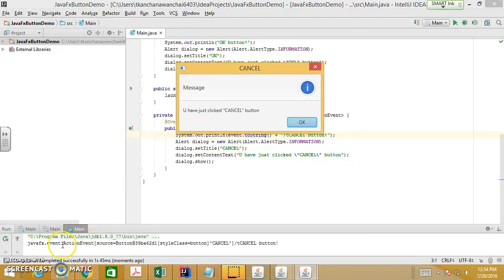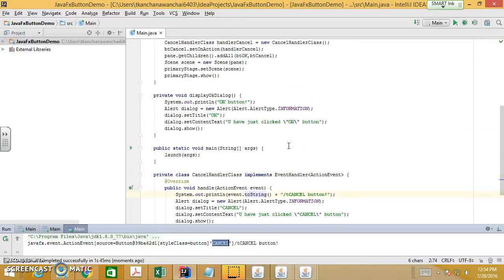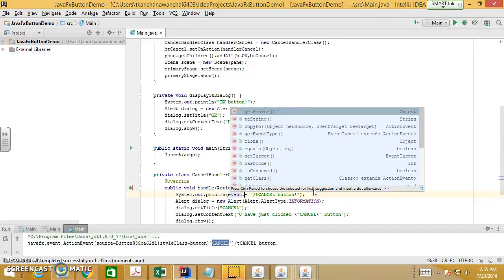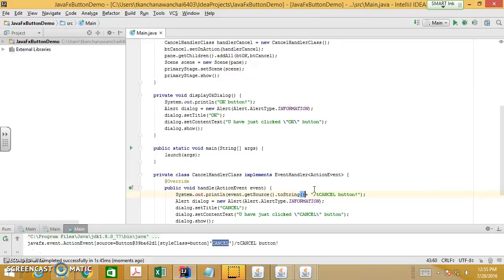Okay, this is an action event. The source is the button, a cancel text button, which is the cancel button. See, if we do toString, we can do getSource and then toString.